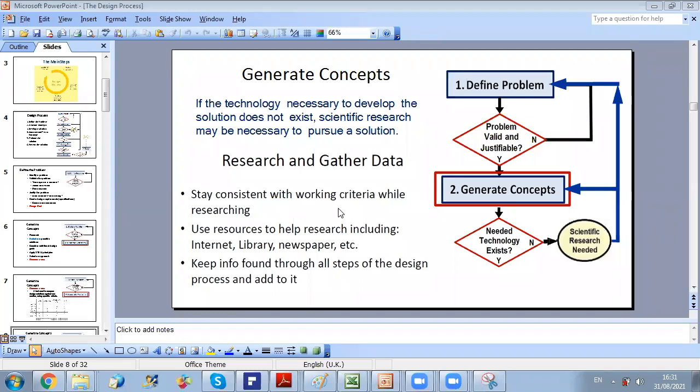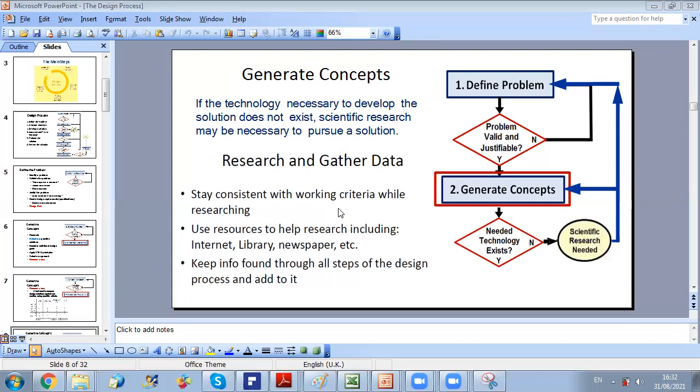So, how to perform the research. When you want to perform a research, you should make sure that the information you are gathering is consistent with the working criteria you selected. These working criteria were done in the first phase, because when you defined your problem, you set what your working criteria are. After, when you do the literature review, this will give you the keywords for your work. When you are searching, you will try to find work that has the same goals or same criteria.